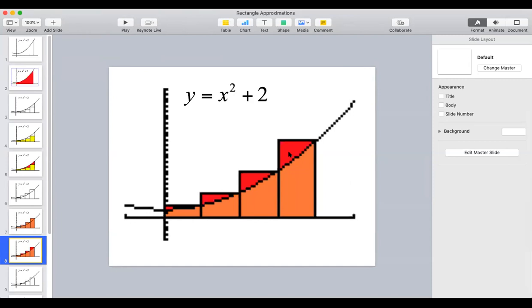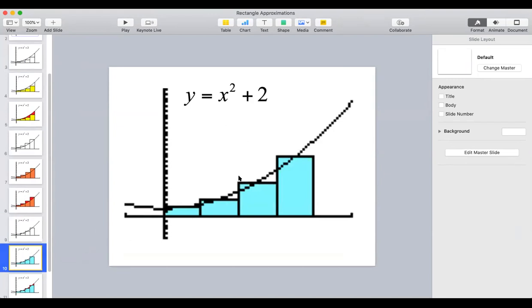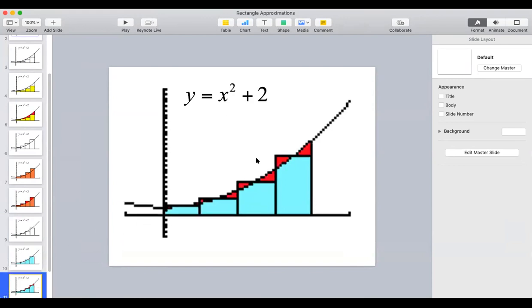So how could I make my estimation better? Mix of both. Okay, I think what you're saying is I could do maybe a midpoint estimation. That would be better, right? Because if I do a midpoint estimation, that is going to minimize the area that is not covered. So with a midpoint estimation, I'm going to have some area under the curve that's not covered, but then also some over the curve, and those are going to kind of cancel each other out and give me a better estimation.